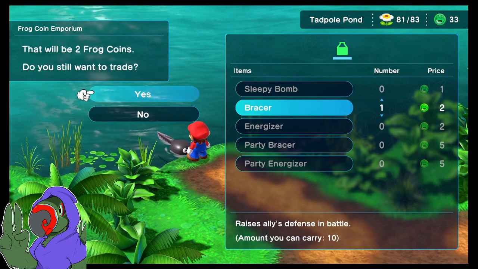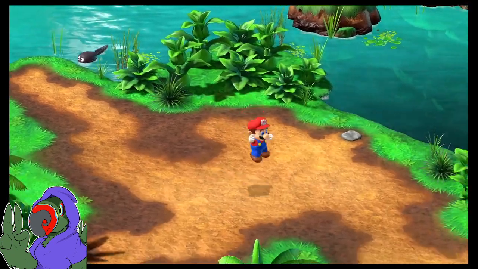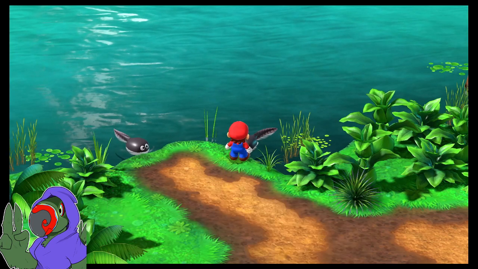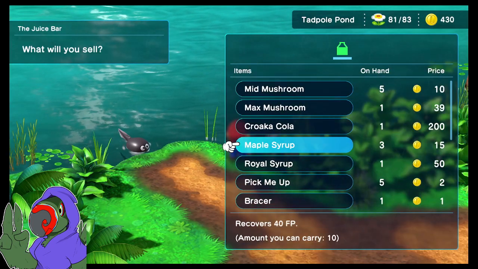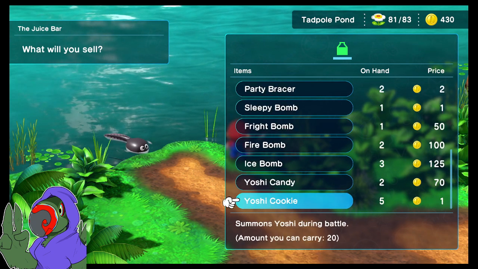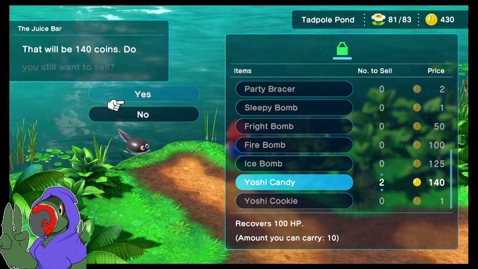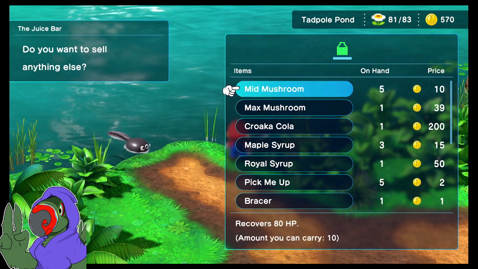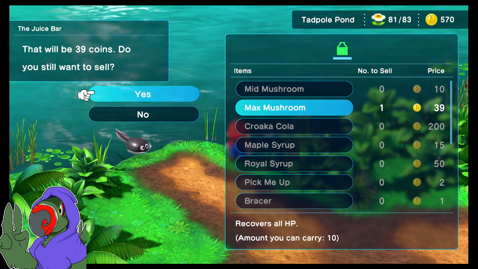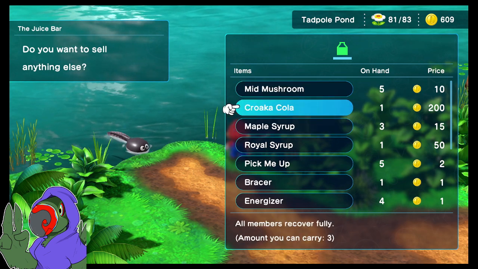I might get one bracer as well. Basically where all my frog coins are gonna go, more or less. Oil syrup is definitely nice. Yoshi candy goes for a lot. Okay, I'll get rid of those. Don't need those. Max mushroom I don't really need. Yeah, I only have up to 80 HP. Kind of alright.